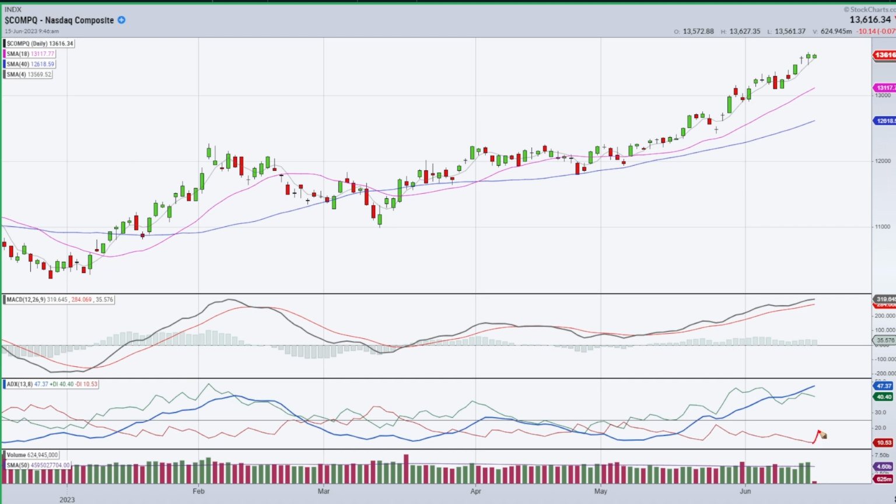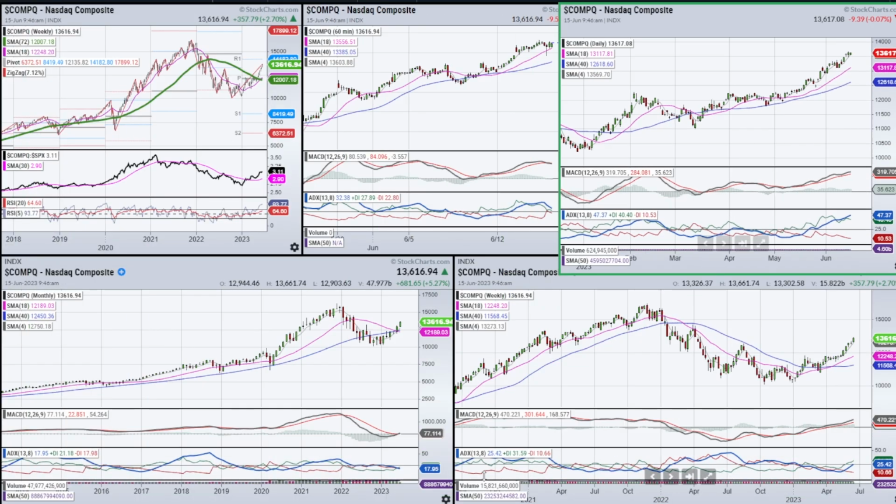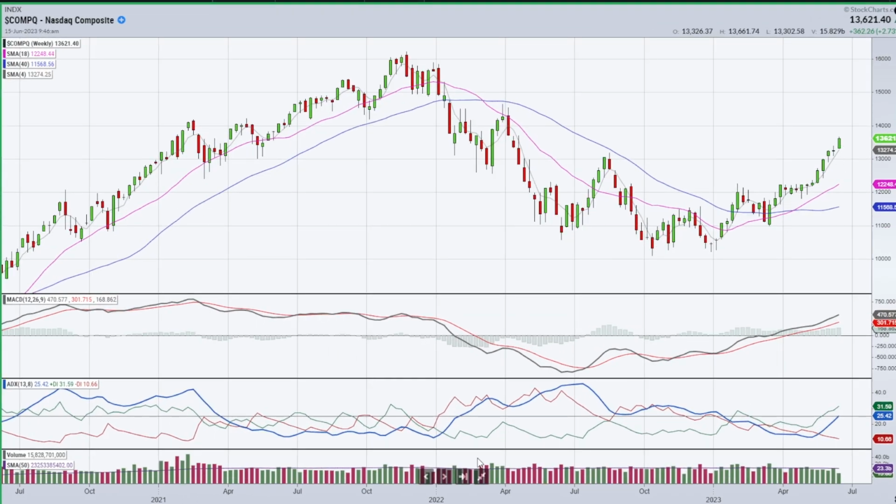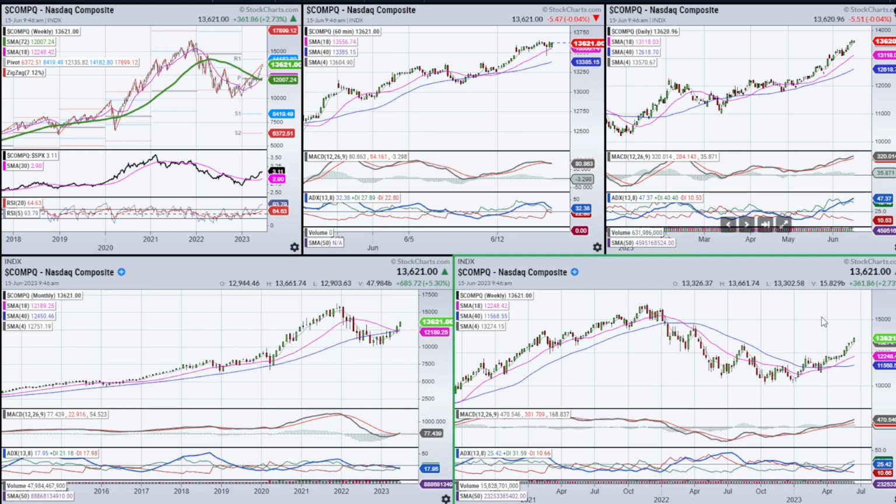So we need to see this red line pop and probably get up over 15 before we can expect some type of a little bit more of a correction, more than just maybe a little pullback to the moving average or something like that. In fact, if we start to see sellers show up on the red line here, then what we could probably expect is a pullback closer to the next support underneath. Like it'll show up on a weekly chart. As opposed to, if you notice, we haven't really seen a pullback that's shown up on a weekly chart yet. We get these little tiny dips on the daily chart, but they're not even showing up on the weekly. So the next time that's going to happen on the weekly, in my opinion, is where the sellers on the daily chart, the red line, start to kick in.